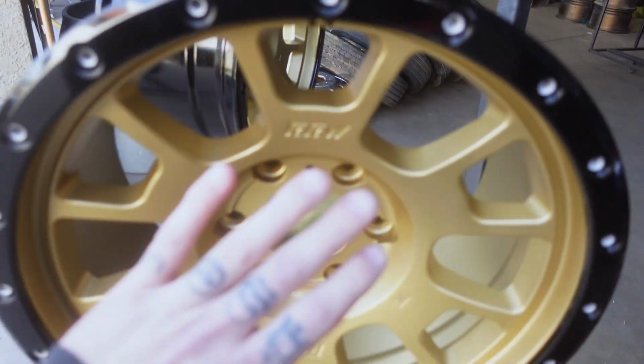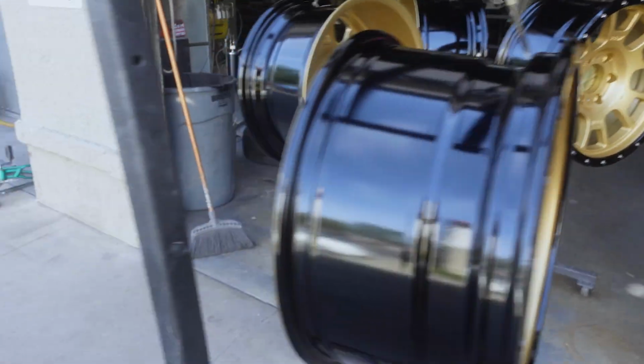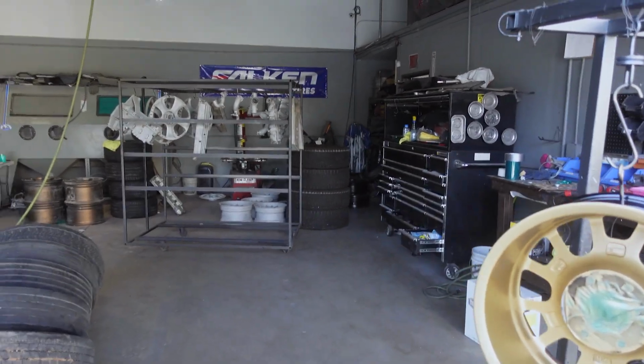Oh my God, these are so warm from coming out of the oven. But this is Motorsport Powder Coating. If you guys are interested, like I said, they are out here in Redlands. You just look them up. And I mean, it's kind of hard to miss when Arda drives this thing. You'll see it parked out front. And then Redlands Smog Stop is right there on the end too.